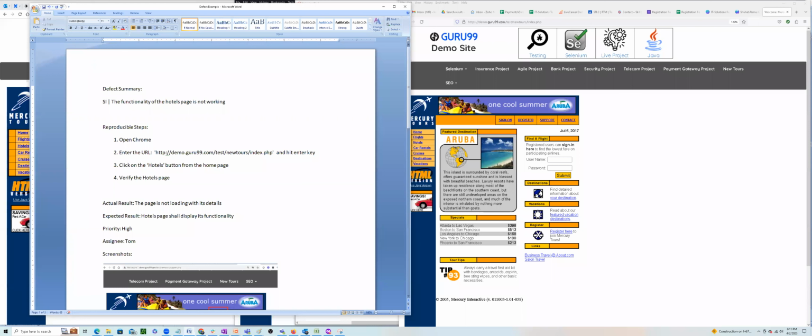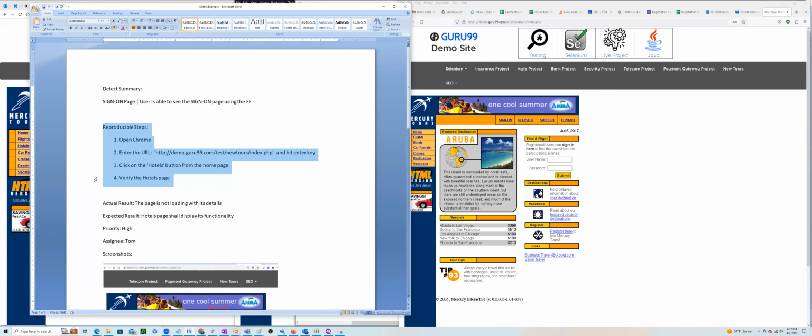Home Creators and sign on page. Sign on page. Yeah. Right? And what is the defect? The fact that you're able to view the sign on page on Firefox. Firefox. That's it. How simple is that and how clean is this one? By reading this, they should be able to understand what happened and where it happened.